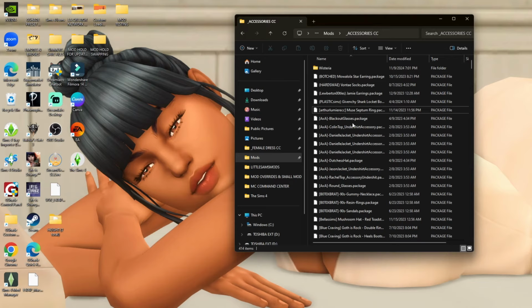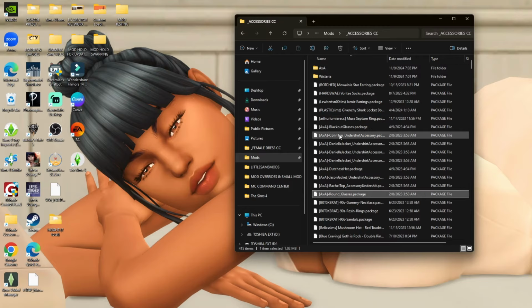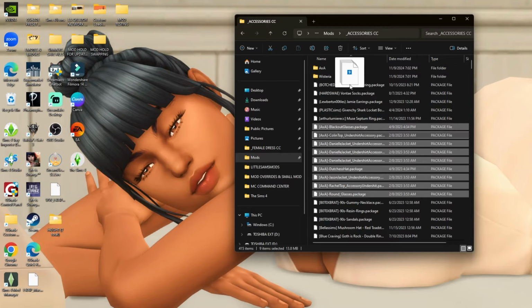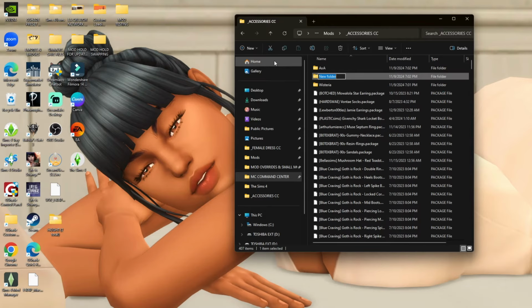There we go. Okay. So the next one that has multiples is A by A. So we are going to do a folder for them as well. So A by A. Okay, and then I'm gonna come here. I'm gonna hold shift, highlight it all, drag it into the folder. I have 9 pieces, goes in there. And then I'm gonna keep doing this. I have Botox Brat and I'm gonna make a new folder.